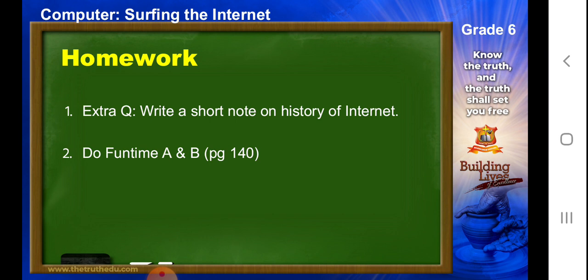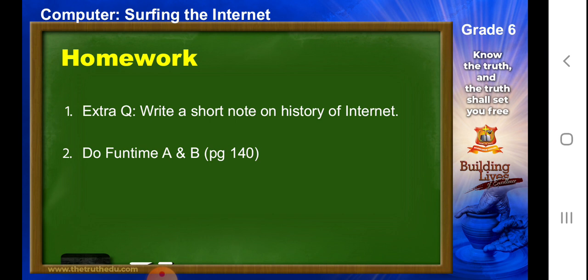For example, I will give you the first one. It is an international network. Just next to it, you can mention internet, as well as in the jumbled words, you can encircle or you can just draw the border next to the word internet. So the rest of the answers you will be doing for the homework.